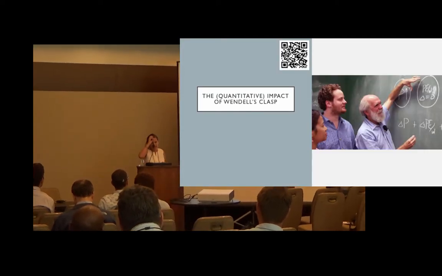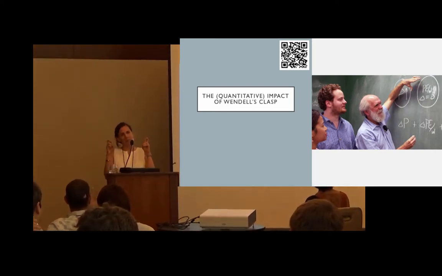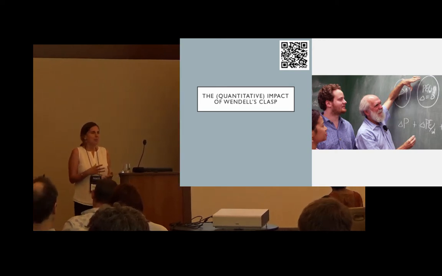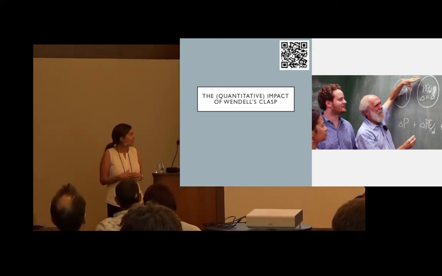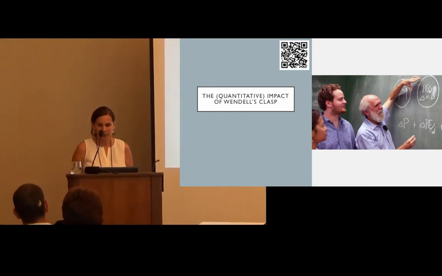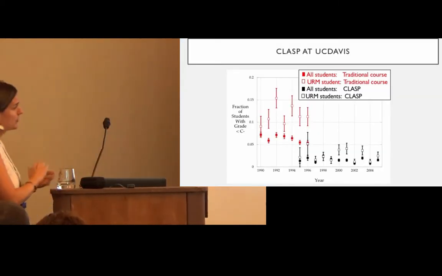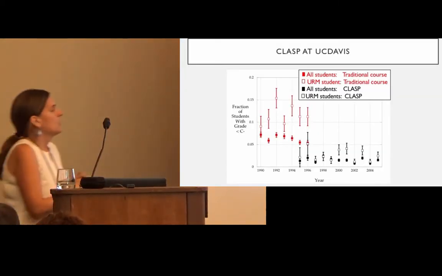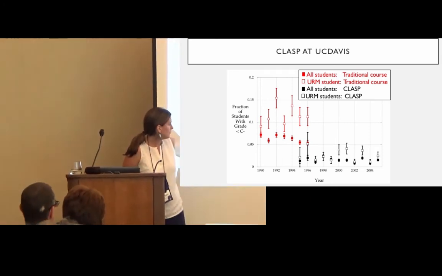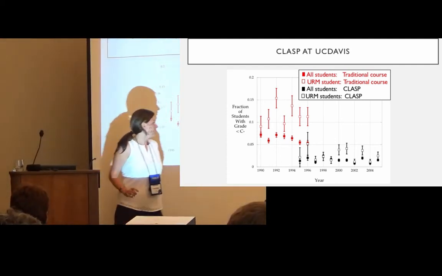Okay. The last thing I'm going to talk about today is the quantitative impact of Wendell's course. I couldn't even begin to talk about the qualitative, and this is just some small portion of the quantitative that I'm going to talk about. So here's a plot at UC Davis. We've got the year along the bottom. I know you guys in the back probably can't see this very well. We've got 1990 all the way up to 2004.